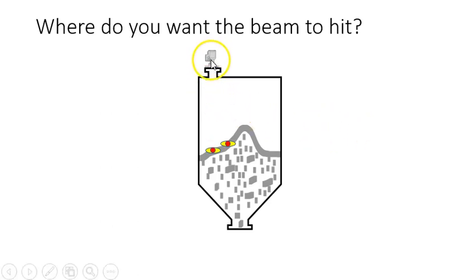So if you look at our installation here, let's assume that this 80 gigahertz radar is shooting its beam straight down, and where that red dot is, where it intersects the level, that's what it's going to see. The yellow oval represents the 24 gigahertz. So if your customer says, hey, that's fine, I'm okay with the level being at that point, but chances are they're going to want to try and hit what's called the angle of repose and hit it in the middle. So half of the level is above the angle of repose, half the level is below it. So you may want to try and hit it there, and that's where these accessories will come into play. One word about this.